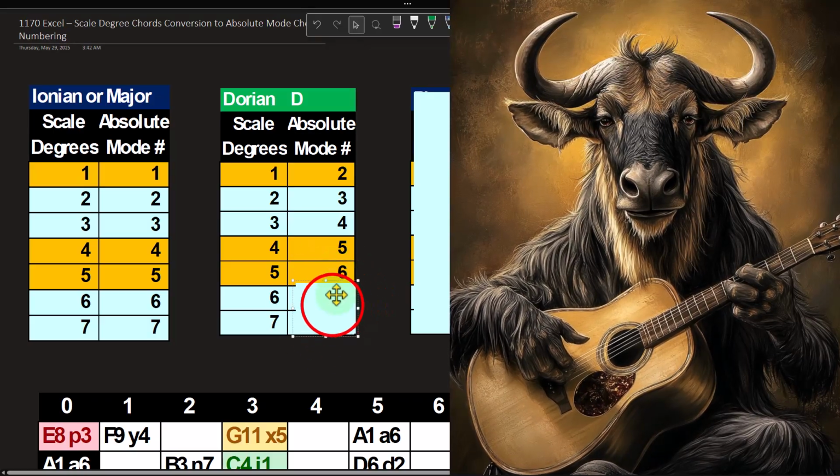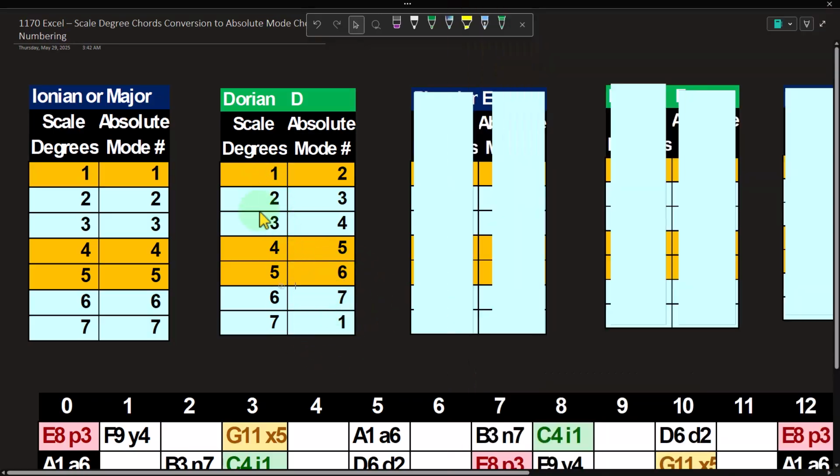So it's easy to convert, right? So if they say it's the 1, 4, 5 in the Dorian, I'm just going to say, okay, that 1 needs to be a 2, and then I go up 3 modal half steps, 2, 3, 4, 5, and then the 6. Or I can say that this 1 is going to the 2 here, so it's up by 1.